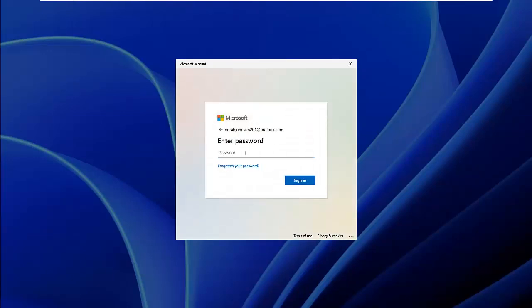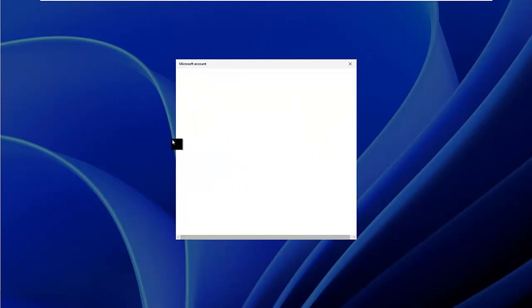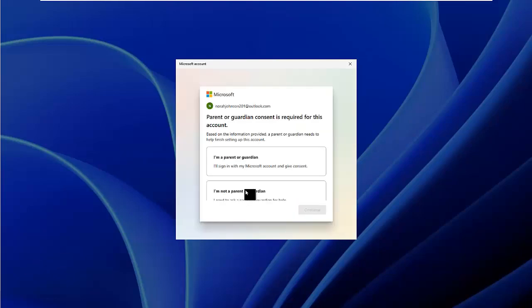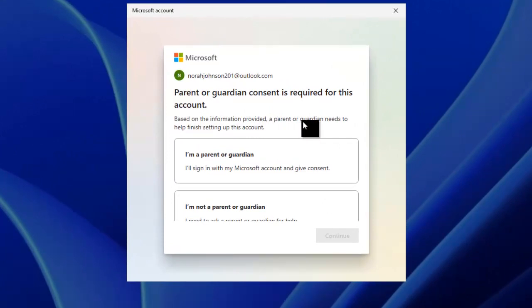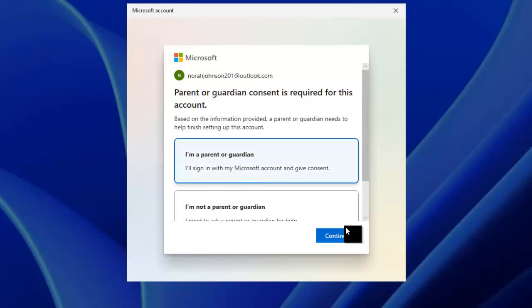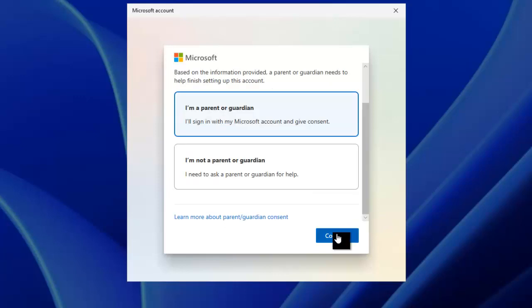So let me enter Nora's password and then click sign in. Look at what happened. It says based on information provided, the parent or guardian needs to help finish settings of this account. I'm not a parent or a guardian, but I'll need to select I'm a parent. Then we can click continue.